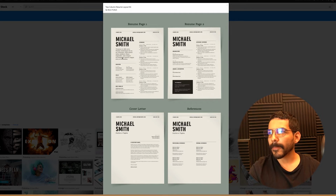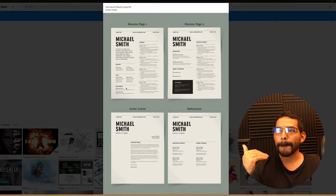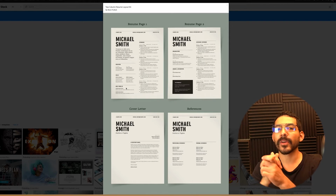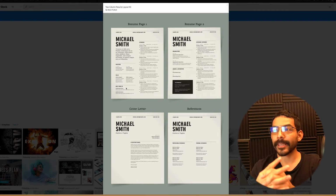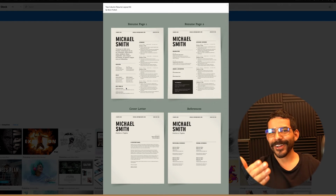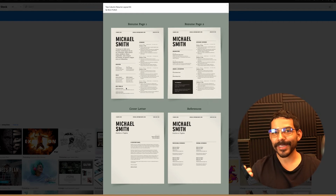The Michael Smith one, I like the way he set up the resume here, again with the hierarchy, and they listed the education and skills. Oh yeah, one thing that I forgot was to include the skills too. Skills are not required, but it's actually a good thing to put in your resume. And another thing that I forgot to mention is that keywords are another important thing.